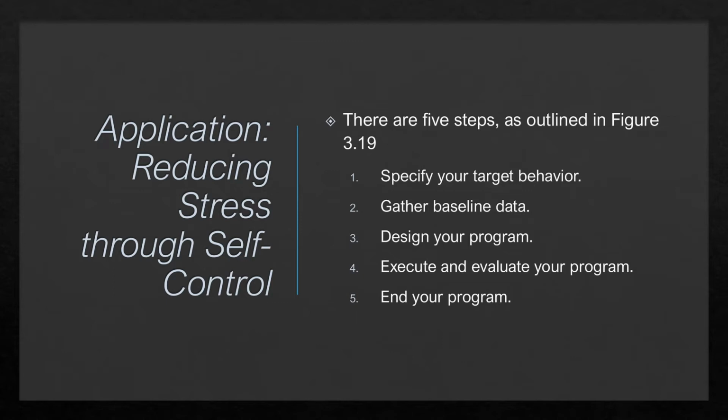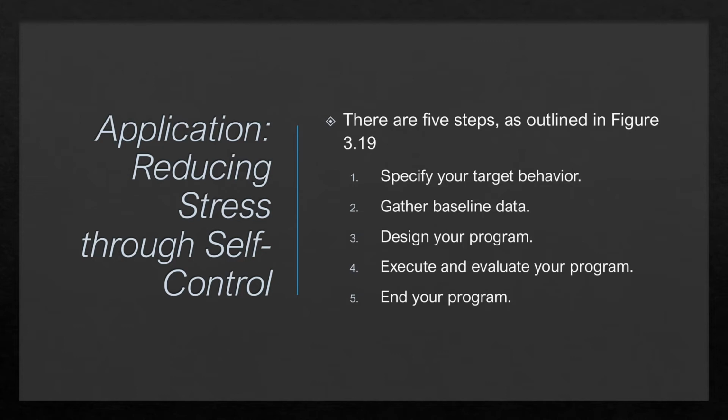So the first thing I'm going to want to do, if we're looking at how we are going to change our behavior, is start with a target behavior. So we want to ask, what is the behavior that we want to change? What is it that we think we're doing too much of or not enough of? And so let's say that our behavior is smoking or drinking. Let's just focus on using drinking as an example. So my target behavior is drinking alcohol. And let's say I feel like I'm drinking too much alcohol. So that's what I think I need to change.